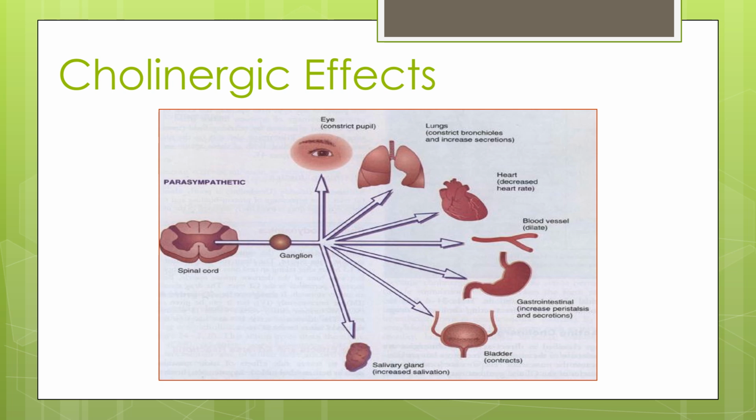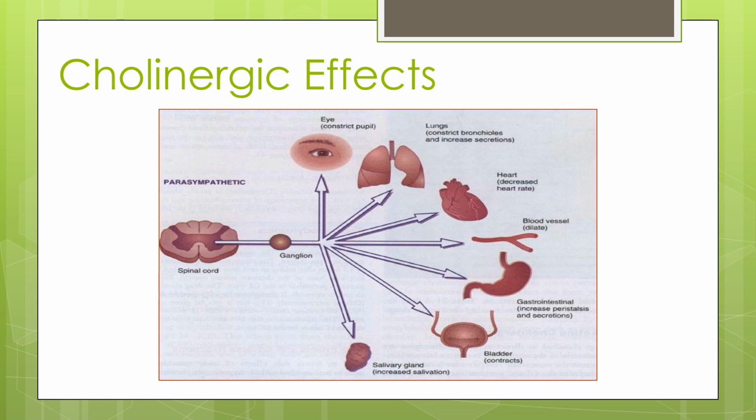Now, in the GI system, we're going to see an increase in tone and motility of the GI system. It's going to increase motility, so things are going to pass through your GI system. It's going to cause peristalsis to increase, and it's going to relax the GI sphincters. So once stuff is broken down in each section of the GI tract, it will continue through all the way out to defecation.